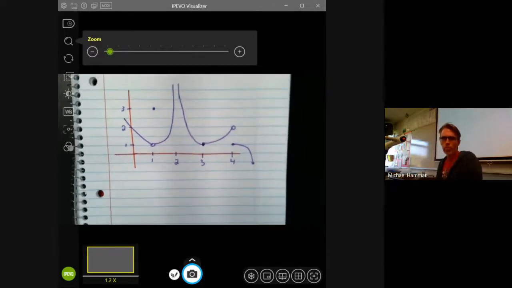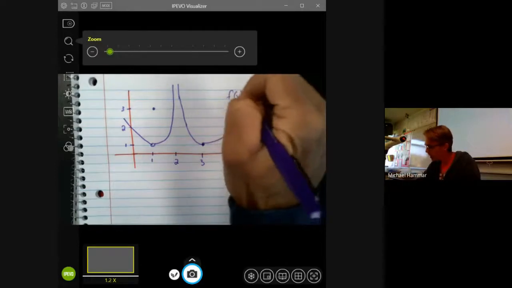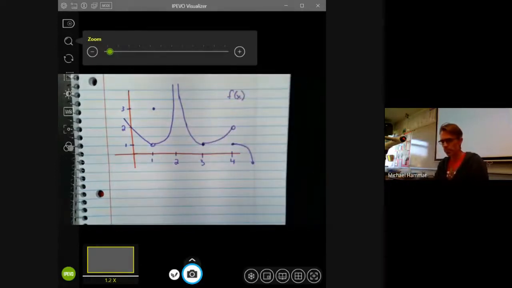Okay, so this is the graph of f of x. So let's talk about different portions of this graph. First of all, let's just take a look at where it is continuous. And then we're going to look at some different spaces, and we're going to talk about why things are discontinuous. So let's just talk about where it is continuous.